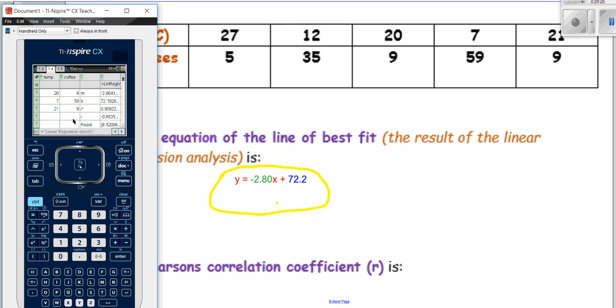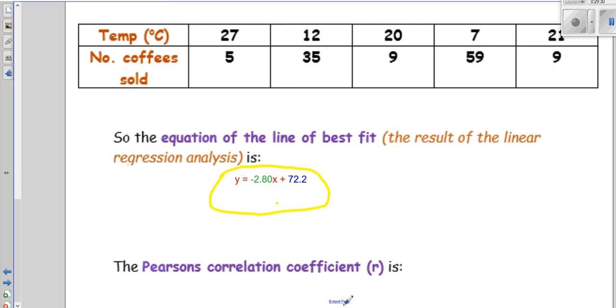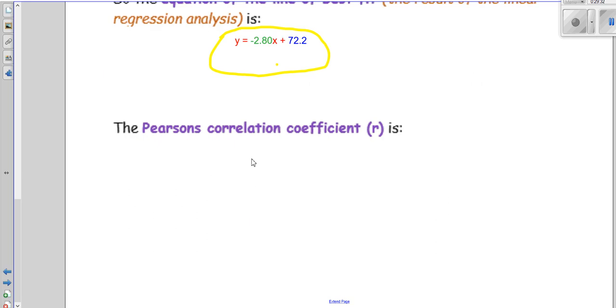R equals negative 0.954. Fantastico. What kind of correlation is that? That is a strong negative correlation. So it's pretty boring. They've all come up with strong correlation so far. But what's interesting about this one is that it's a negative correlation. You weren't asked to comment on it, I just thought I'd put it in there. Strong negative correlation, but the actual answer they were asking for was this.